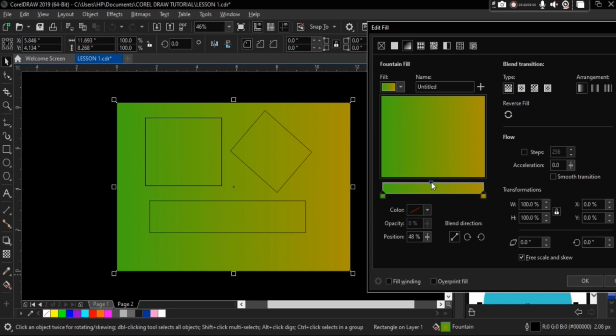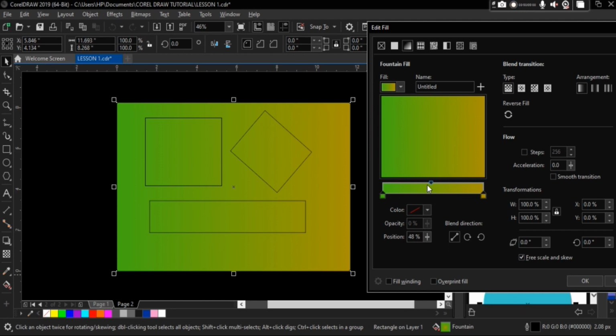Let's say you want more of yellow, you can just click on the center anchor key here and then drag it to the left hand side. You can now see we have more of yellow. You can see the effect here. The opacity is fine, the blending option is fine, so there's not much issue there. You can adjust it even more. Do you get? And if I want more of green, I do the same way I did earlier. So you just keep adjusting and adjusting.